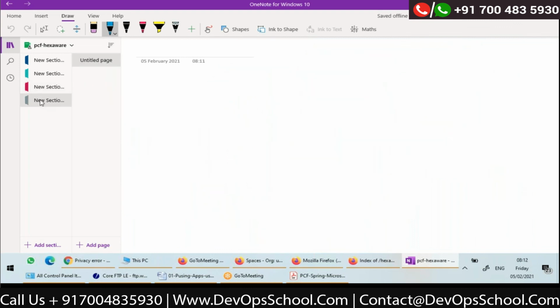Actually, I didn't tell you one thing. Even when I want to install open source Cloud Foundry, the first thing is I need to decide on which infrastructure as a service provider I want Cloud Foundry to be installed. Let's assume that I decided to install Cloud Foundry on Google Cloud Platform.